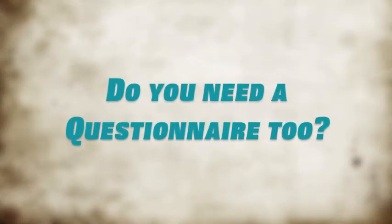The personality puzzle is perfect for one-on-one interpretations, and also with a little bit of practice you can use them with groups. You can use the personality puzzle both with or without a questionnaire. There are occasions when you simply don't have the time or the money or the opportunity to fill out a form. In these cases, the personality puzzle can be used on its own with great effect.